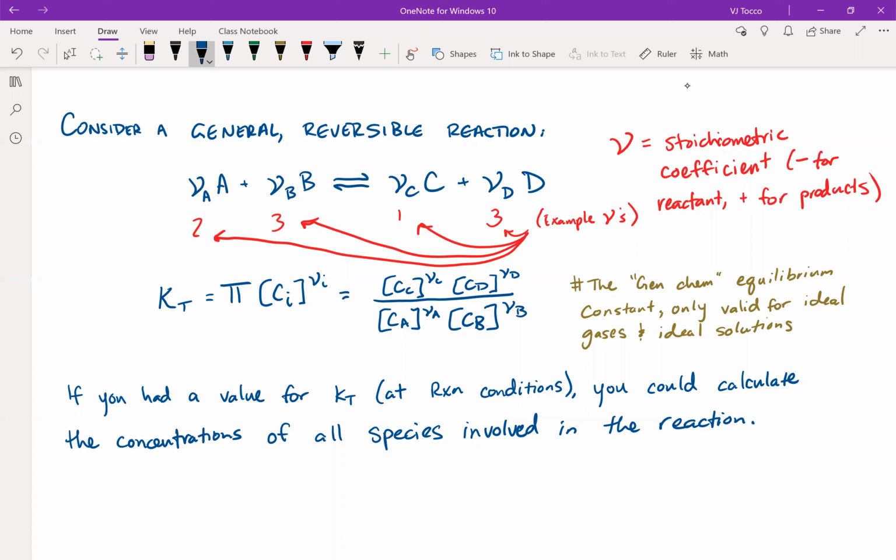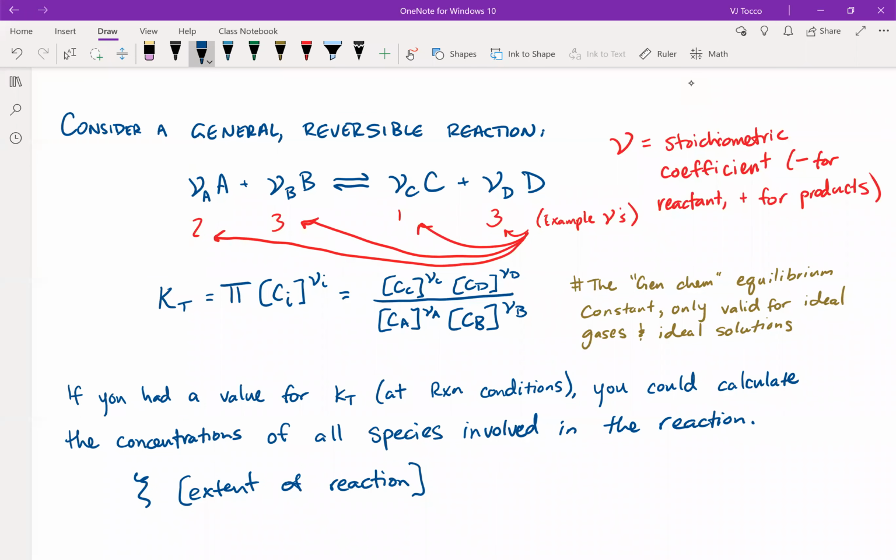So by using tricks of stoichiometry, this is also a good place to recall your material and energy balances. Remember extent of reaction balances and molecular balances and atomic balances. You could relate these concentrations all to a single parameter. Remember the parameter squiggle for extent of reaction. So once again, I'm not going to go through exactly the details. I just want to give you a quick overview of what the thought process is. You would relate the concentration of all these species to this extent of reaction, and then you would express CC, CD, CA, and CB all in terms of squiggle. And then if you had a numerical number for KT, you could calculate this squiggle, which would enable you to go back and calculate the concentrations of all the species.